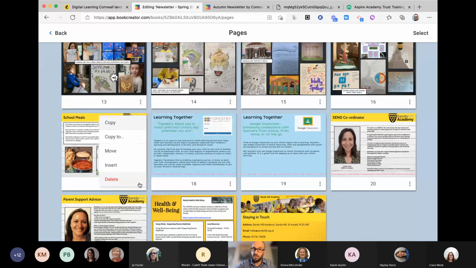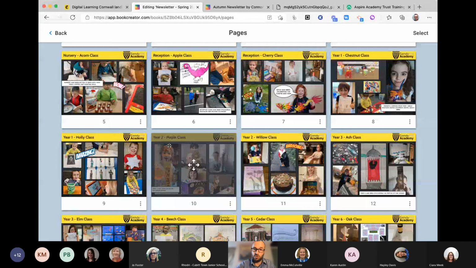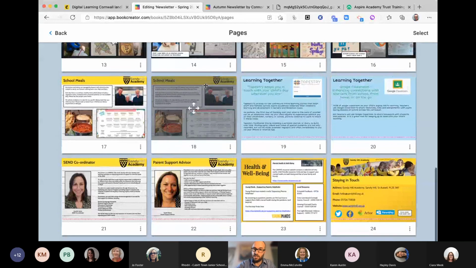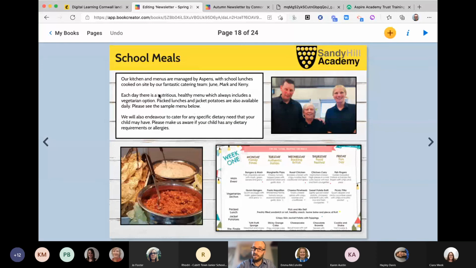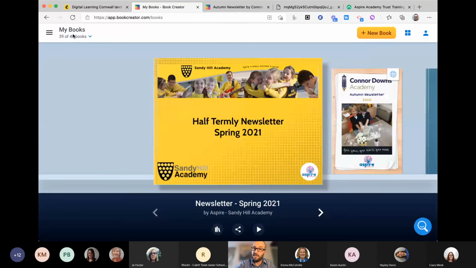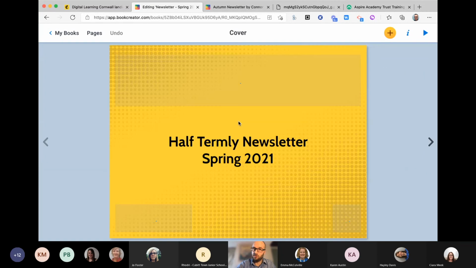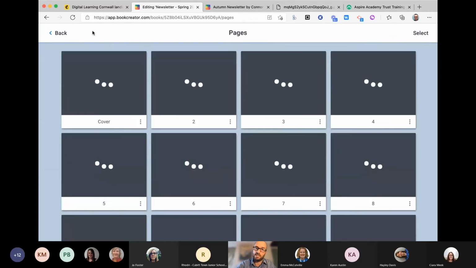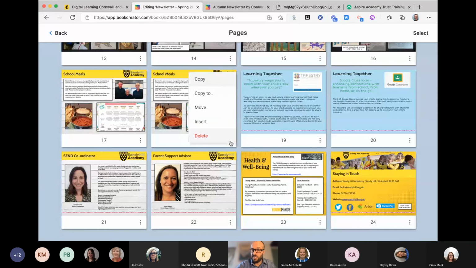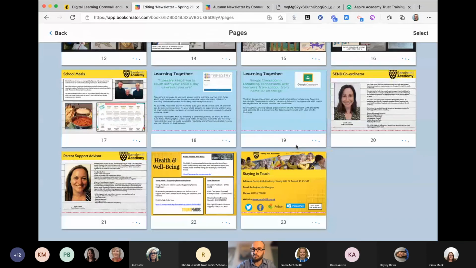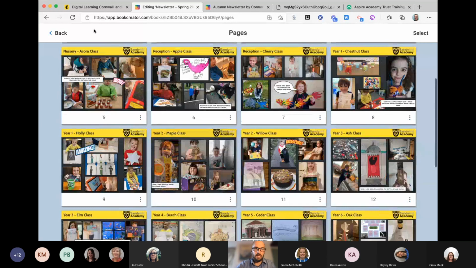You may find good reason to copy a page. So if I copy that page, you will see it just appears next to it. Okay, so then I could click on there, go in and start editing again. Okay, so thinking in terms of copy and paste, copy that page, we've got the same layout, we can just change the pictures, all that type of thing is really useful. Just going to delete that page.